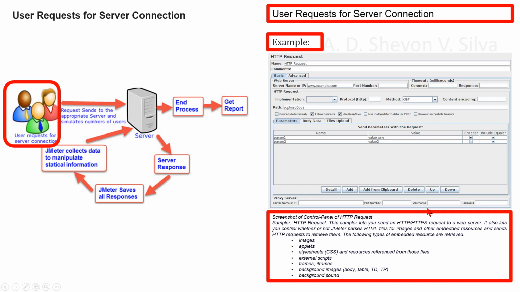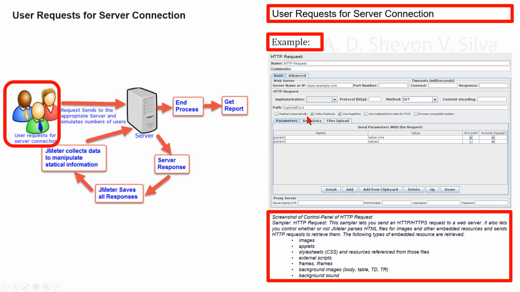Username: optional username for the proxy server. Password: optional password for the proxy server. Note this is stored encrypted in the test plan.